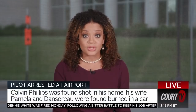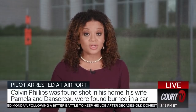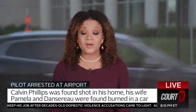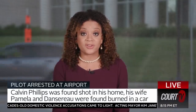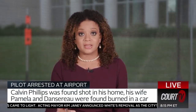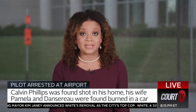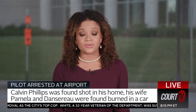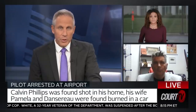Now the door is closed to the house and Pamela's car is turned around a different way, still in the driveway. So very likely, the prosecution isn't getting definitive about this. They weren't definitive about it in their opening statements, but it sounds like the killer is inside and has been there that entire time and is still making moves inside that house during that time. Okay, so we're saying at that time.